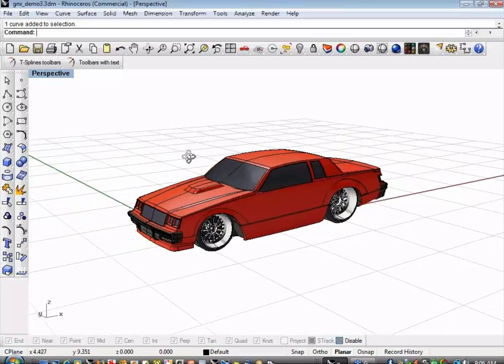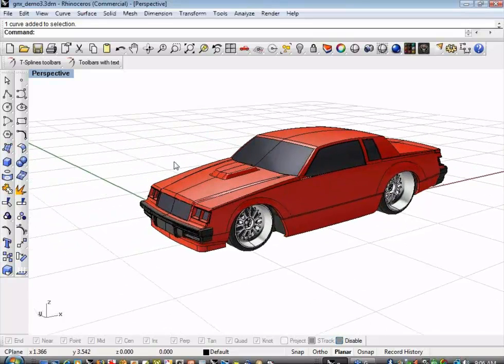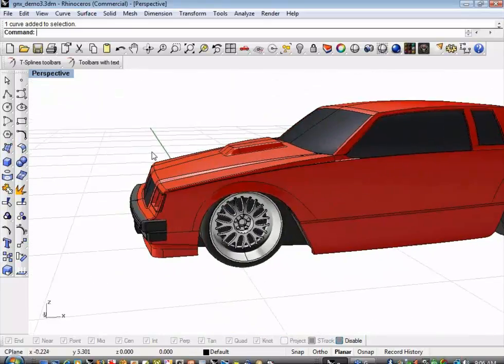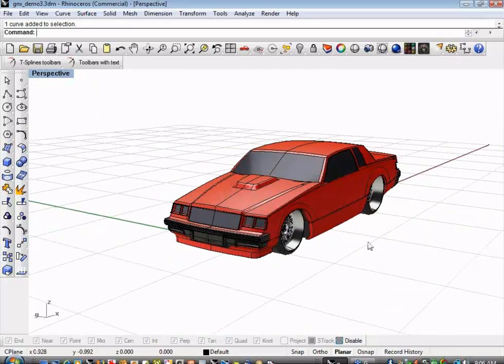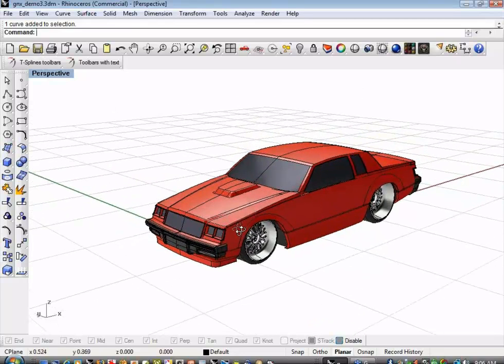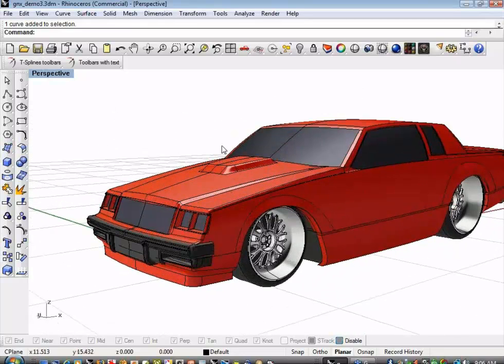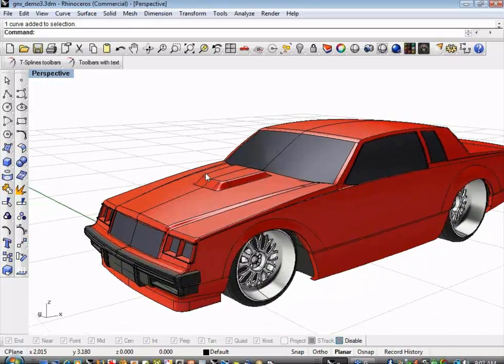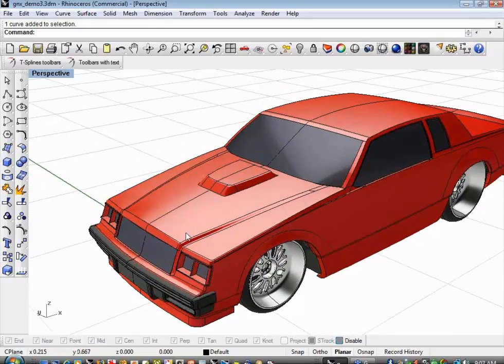What I'm going to show today is a very common workflow in the automotive industry. I'm going to start with an existing model and do a facelift on the hood. I'll show two variations: the first is a pro street hood with a big snorkel intake you'd see at a drag strip, and the second is a more tuner style hood you'd see at the SEMA show.